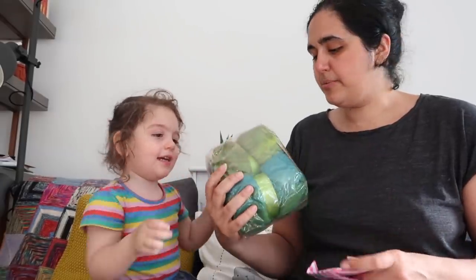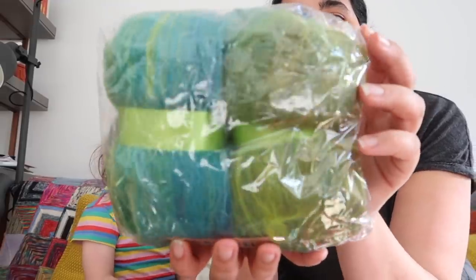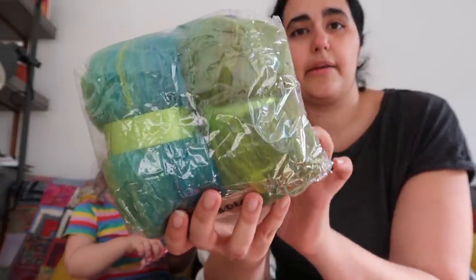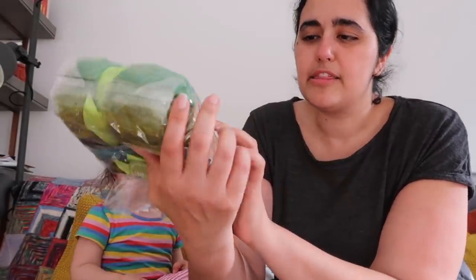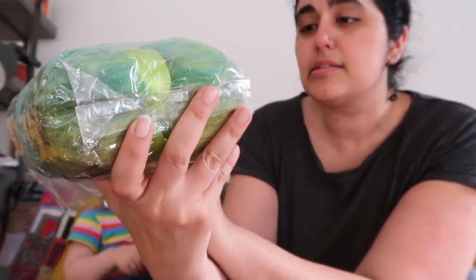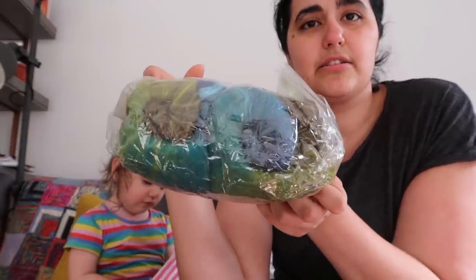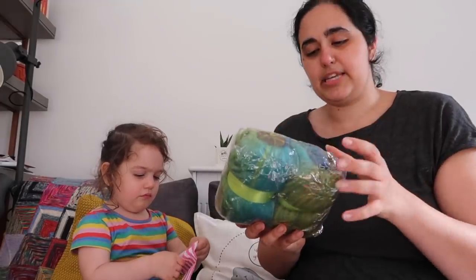Then I placed an order with Spin Jones whilst we were on holiday. There are two bats, 50 grams each, cut up the same, and this is in the Bayou colorway. It is 21 micron merino and fire star — a lovely gradient bat. I'm looking forward to spinning them up individually and then plying them together.